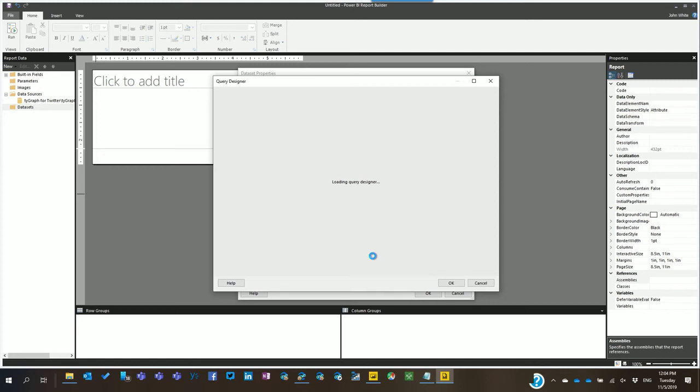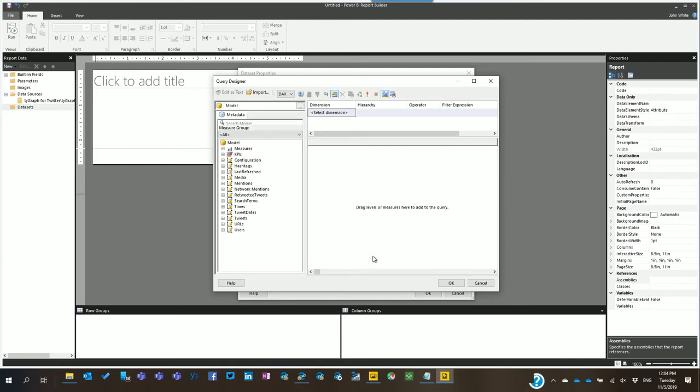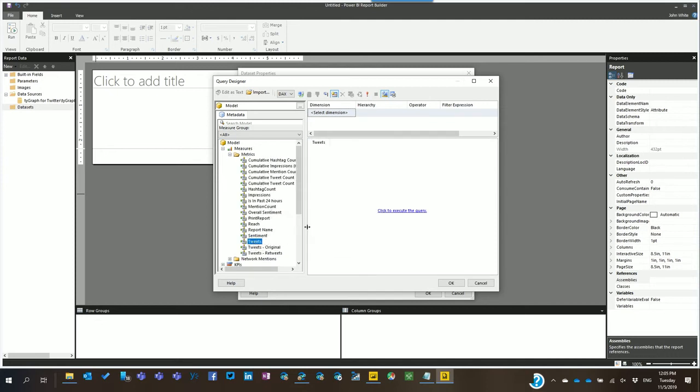So now, when I click on this, it does take just a minute to go off and load and pull everything in. Perfect, there we go. So now I know exactly what I want to build. That looks an awful lot like the connection to SSRS, doesn't it? Because it is. So I'm going to grab all the right data that I want to be able to see in my report. I'm going to take tweets, I'm going to take sentiment, I'm going to jump down here and pull in search terms, and it pulls everything in for me very nicely.